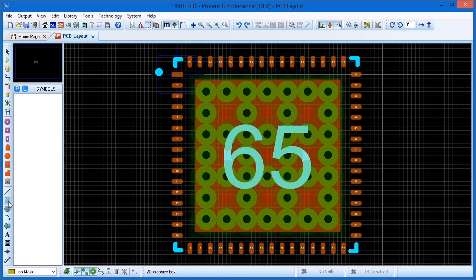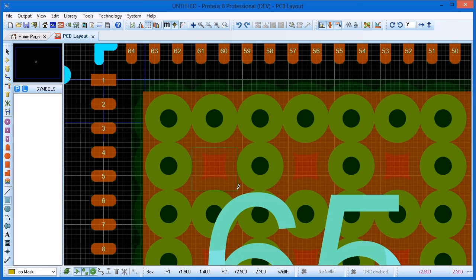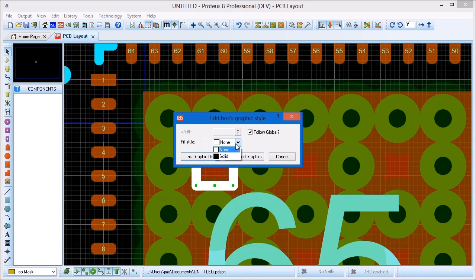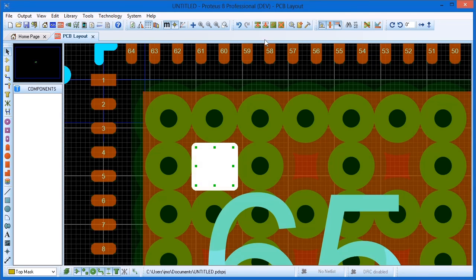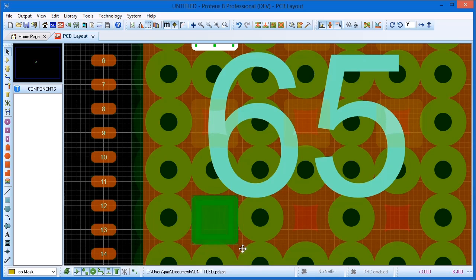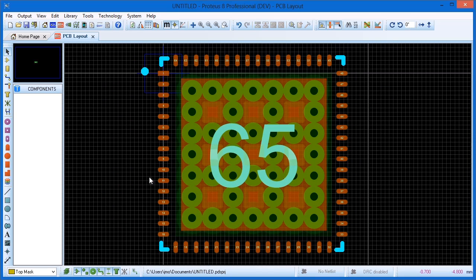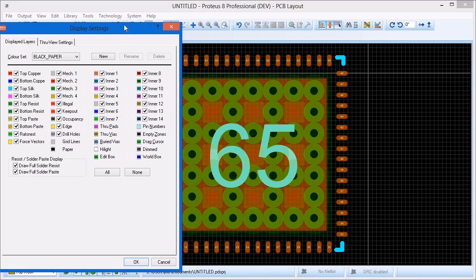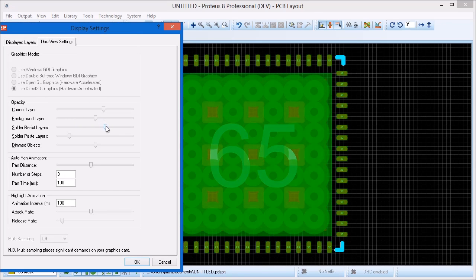To specify paste mask manually, we select 2D Graphics and change the layer to Top Mask. Aries will take care of flipping resist and mask if the resulting package is placed on solder side, so we don't need to worry about that. We set out a small box in the first gap, resize as required, and then make the fill style solid. Block copy will then fill the other gaps. When we are done, we can use the live preview to verify the paste mask and resist.